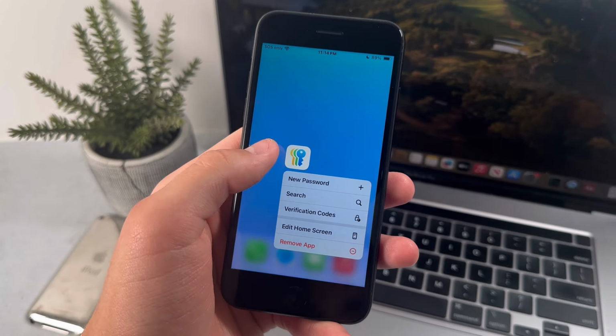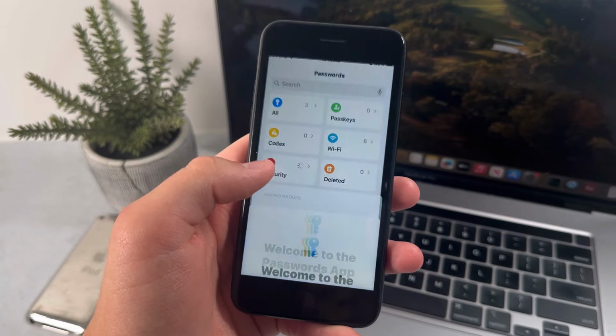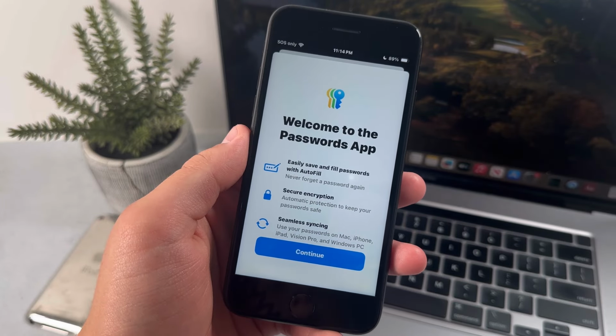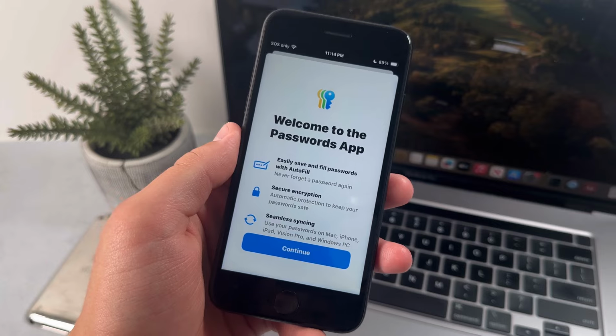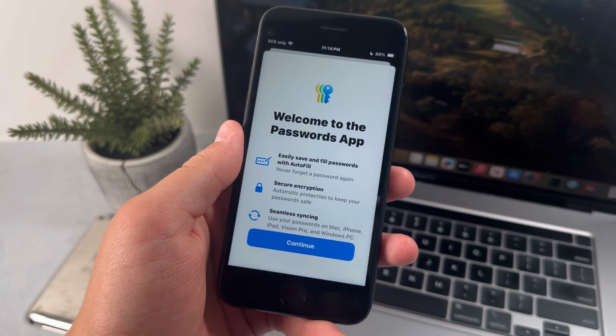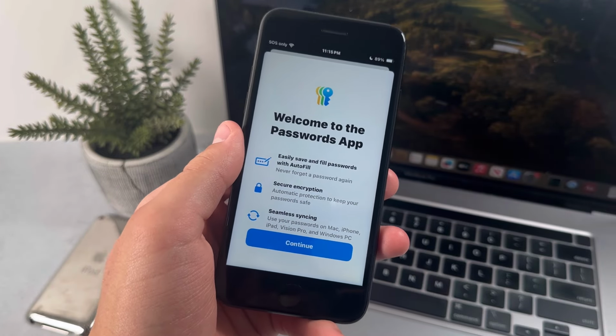And you might have also noticed that there's a new password app here. And it's basically just to store your passwords. And it's a lot more secure than what you're going to have on the App Store when you search for other password apps. And many of those in the past have been hacked.